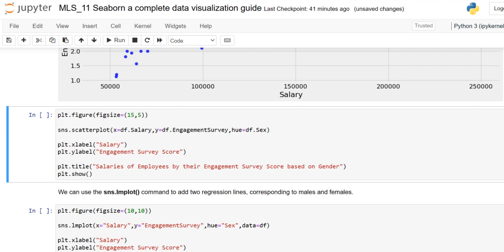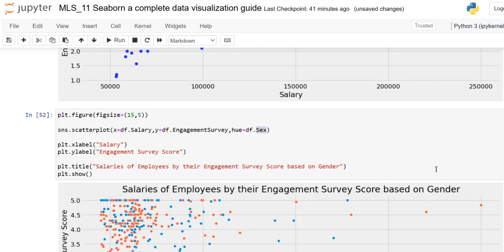We can color the points by the hue argument as sex, and plot the other two columns on the axes. So we will use the hue argument for that, and let me observe the output and kindly see here how the data is going to be.